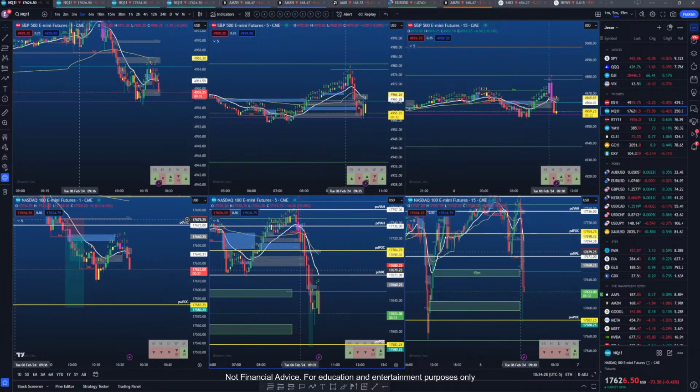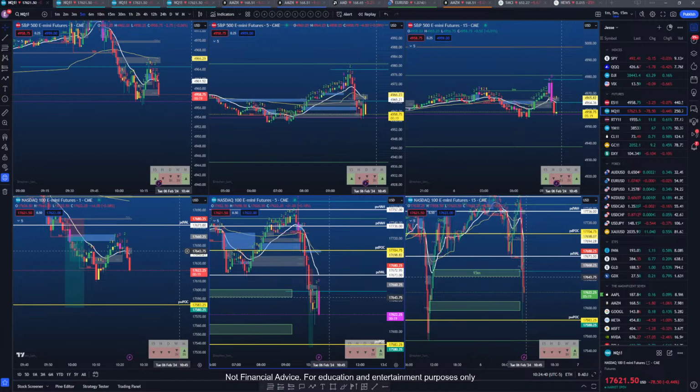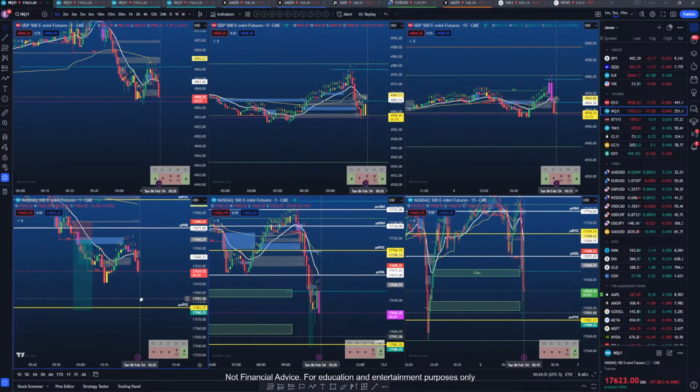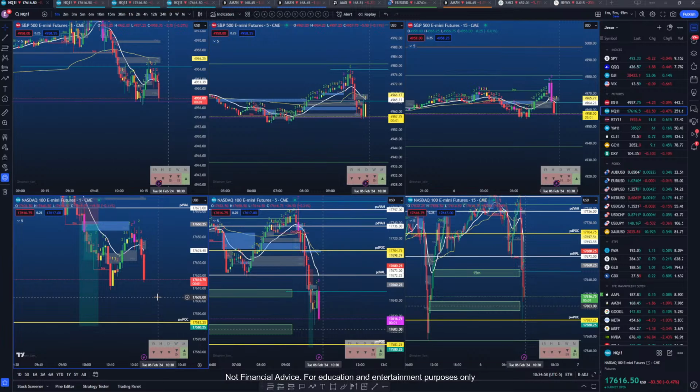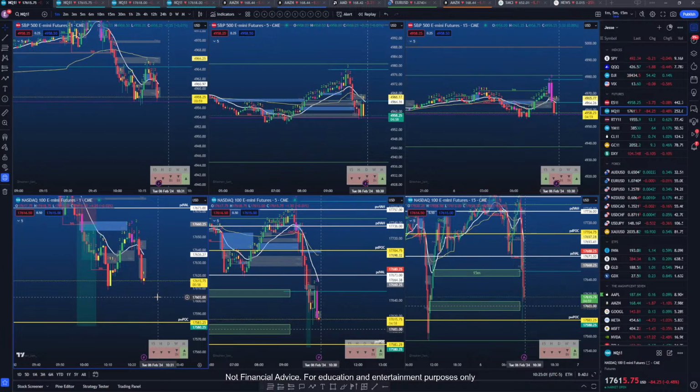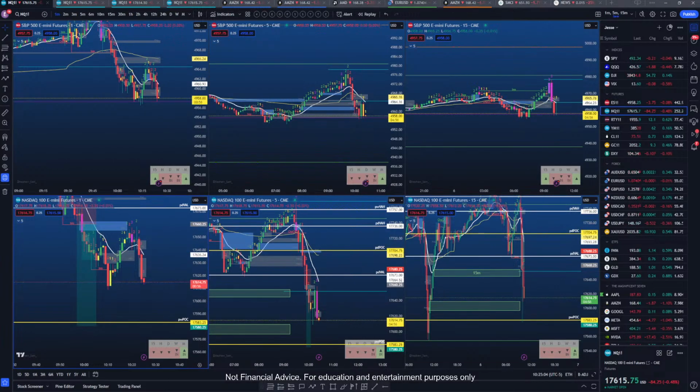Correct. And that's when it would be a valid entry there. Now we have to know as traders that the first couple seconds of any new candle is going to be a little bit more volatile, and every candle has an upper and a lower wick. So if it goes just straight down, let's just say this candle didn't have an upper wick, I probably would wait until it makes its upper wick and then go down. That way I know that it at least reached for some liquidity before finding its fair value.